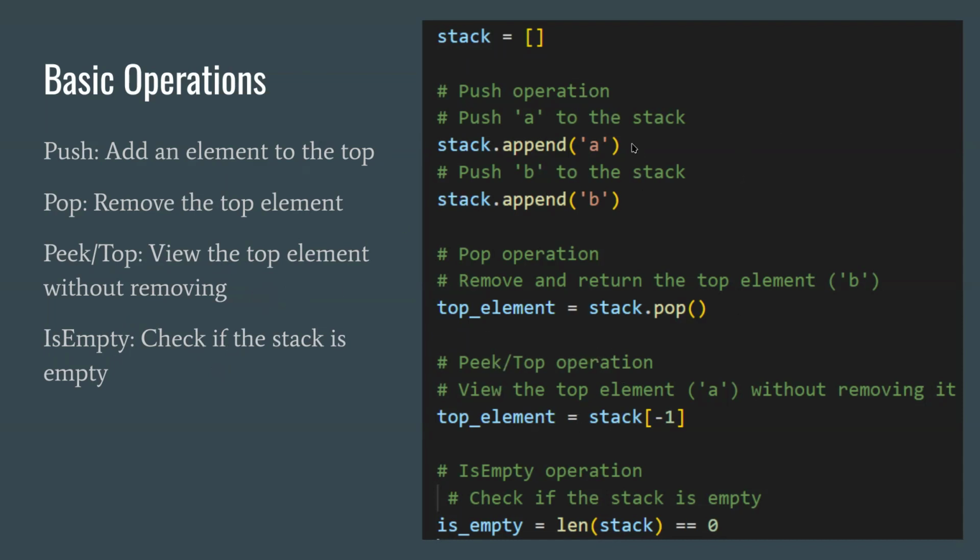And on the right, this is Python code. It is using a Python list as a stack. If we are using a Python list as a stack, you would use the append method as the push operation, and pop would just call the pop method without passing any parameters. By default, when you call pop, it would pop the last element in the list. The peek or top operation would look at the last element in the stack, and to see whether it's empty or not, we would check whether the length of the stack is equal to 0.